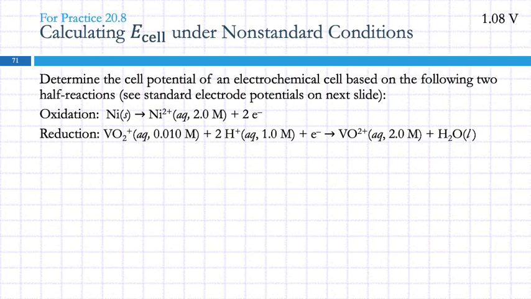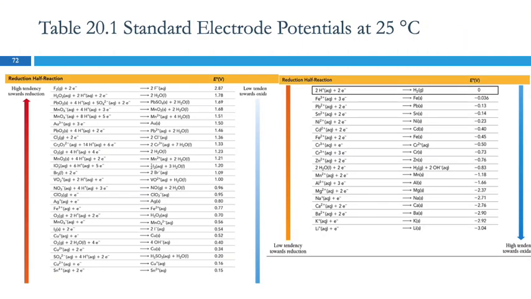Okay, so what are we looking for? Nickel to nickel 2 plus. This one's awkward because you have to show the whole stupid table, and it doesn't fit on one screen very well. Oh, looking on the wrong side. Nickel, nickel, nickel. Okay. Here is nickel. So nickel ion to nickel metal is negative 0.23.